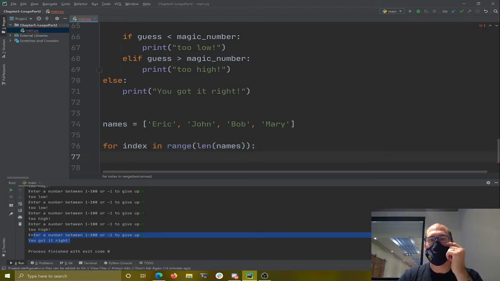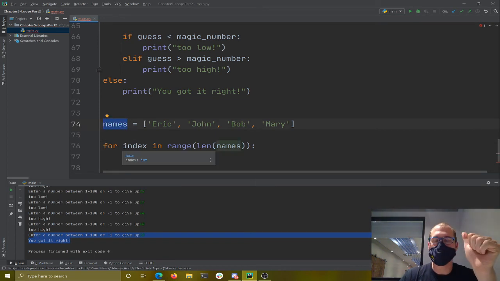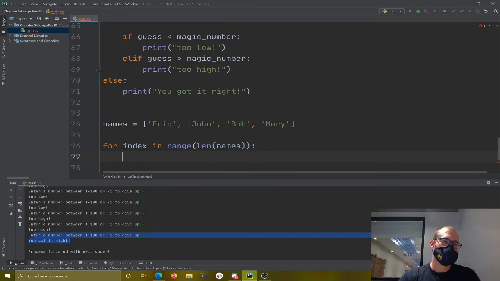Because if you want to be able to modify these, remember you need to go get them by the index value. We can't do a for loop that says for name in names. Remember, you can't modify items in the loop with that sort of loop, but if we need to get them by index, we can. So I can say names at index, plus equals, I don't even want to add anything. Let's just print them. Right?